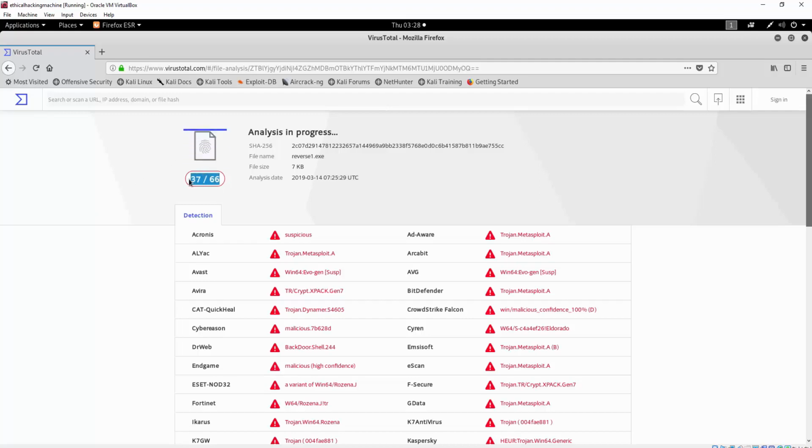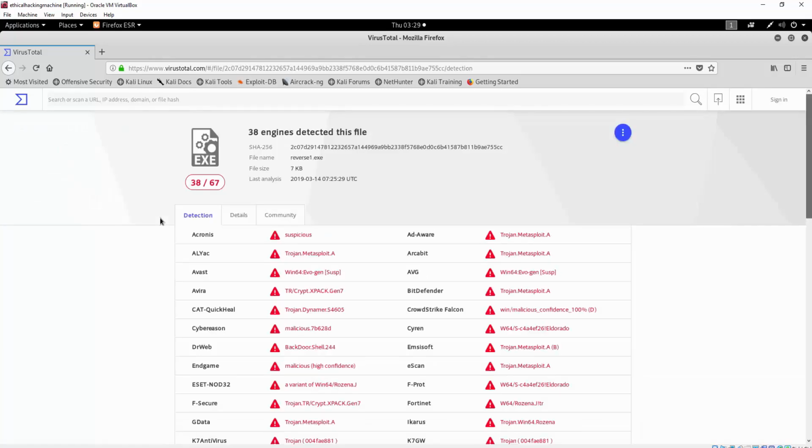So let's see how long this will take. We can actually stop it right now. I believe there are like 4 antiviruses left, which basically leaves us, if all 4 detect, at 41 out of 70, which is 4 antiviruses better than the previous scan, which is something, right? So we were able to actually bypass some of the antiviruses. As we can see right now, only 38 detected out of 67. Now, last time we had 70 antiviruses, but sometimes it puts more, sometimes less. What matters is that we were able to bypass some of them. But let's see if we can bring this number down even further.